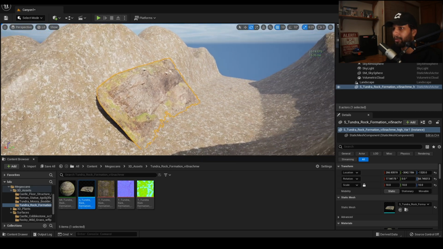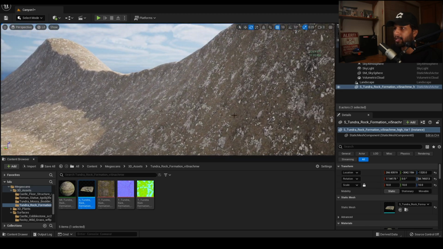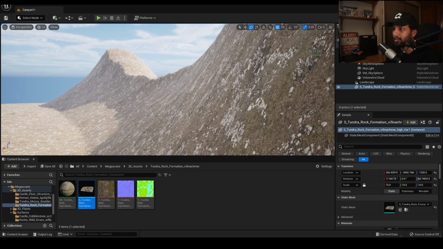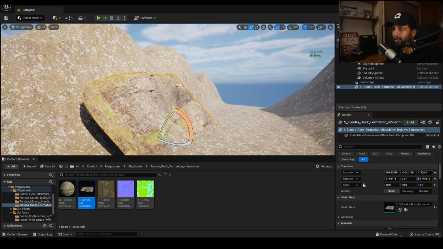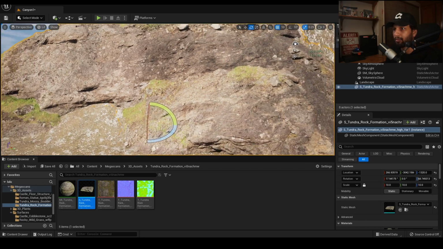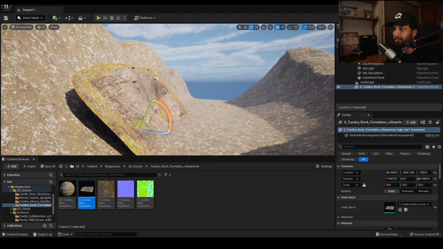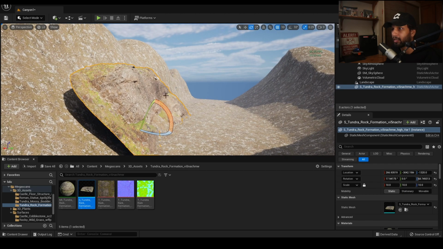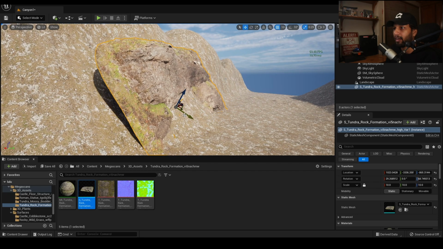The reason why we're doing this, by the way, is because you can see that this landscape is pretty much flat. There's no sort of deformation or any protrusions on this landscape. So we're going to use this particular asset from Quixel to give us that displacement or those protrusions, those details on the surface in our landscape. So what I'm going to go ahead and do is just place these here. It's fine if they're going into the mesh.